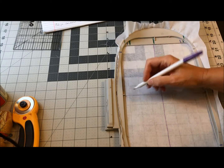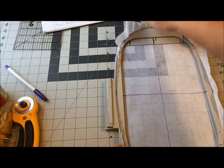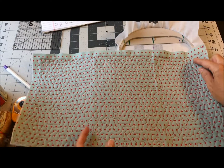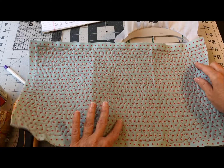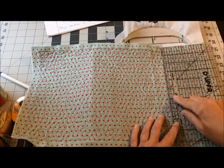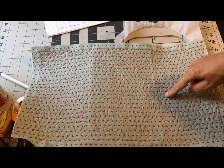We don't need the edges because our design isn't big enough to go to the edges. So no, I know they're not perfect, but they'll do. You take your time. Okay, so we want the edge to be no further over than here. So we're going to line that up. We know where our edge of the design is. And then we're going to lay this here and think, so if we put our design here, we have the center of the fabric is about here. This is 5.5 inches. Remember, we're overall 11 inches long.